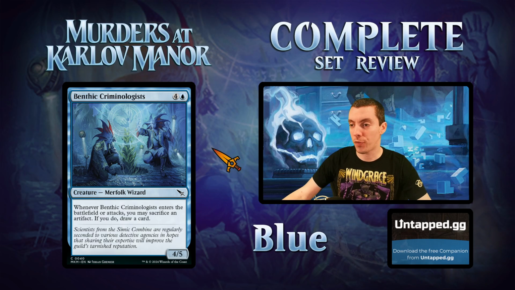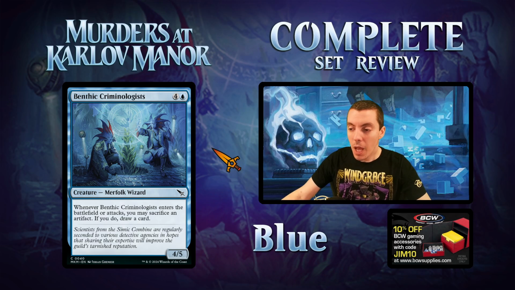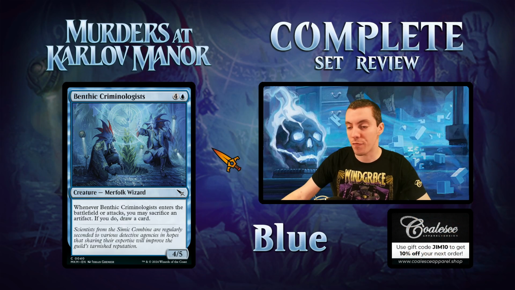Benthic Criminologist. 5 mana for a 4/5 Merfolk Wizard. When it ETBs or attacks, you may sacrifice an artifact. If you do, draw a card. So kind of cool. You just play with a sack clue and draw immediately. But this is like limited filler. A 4/5 for 5 is not particularly exciting. It's not like you'll be dying for mana to sack your clues anyway.